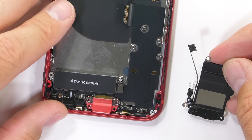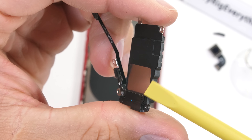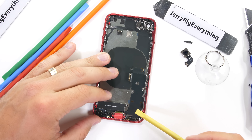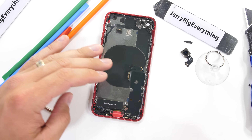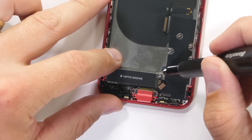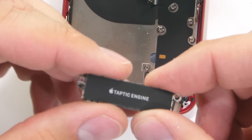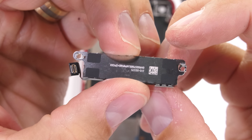Now that the motherboard is out, we can see more of the metal backing, along with the wireless charging coil in the center, and the long charging port ribbon tucked underneath the motherboard with its 11 different-sized and shaped screws holding it in place. After removing the small metal plate, we get a good look at the loudspeaker. For a company that hates people getting inside their own phones, they sure plaster their logo everywhere. You might notice the difference between most Androids and iPhones — Androids tend to be more consolidated with fewer parts and screws, while iPhones have a lot more little parts, brackets, and screws, all in a very specific order to remove. Finally, it's time to take a look at this Taptic engine.